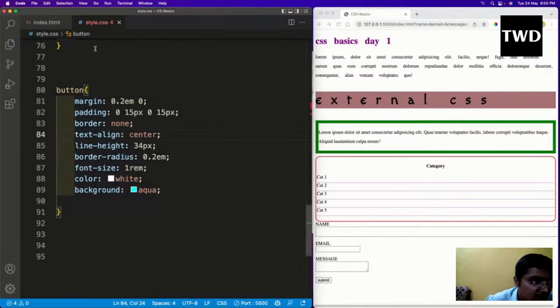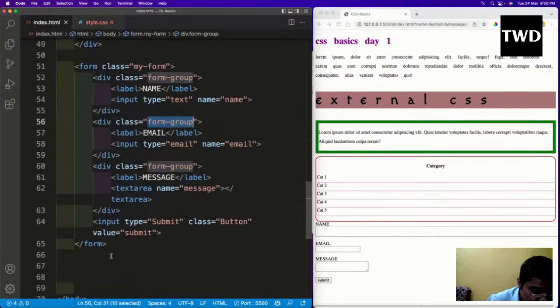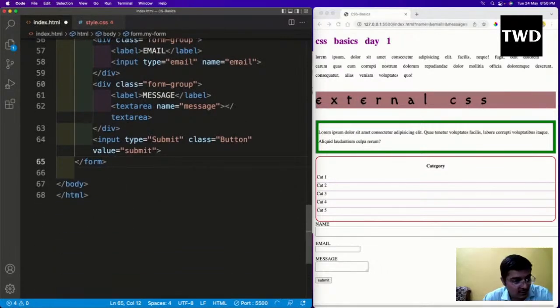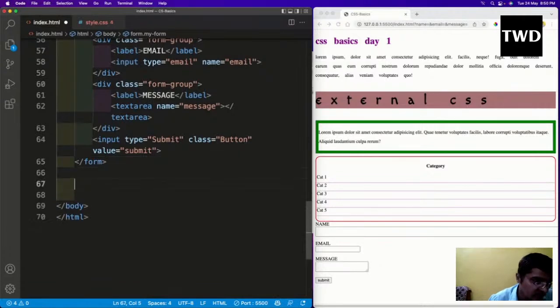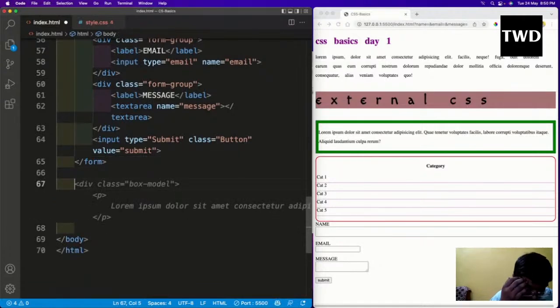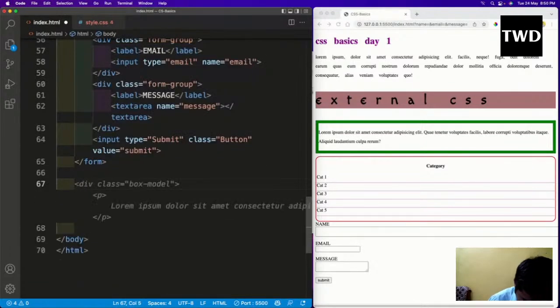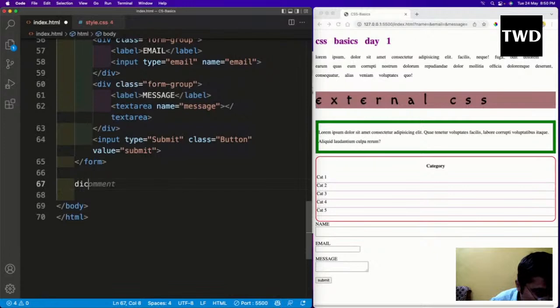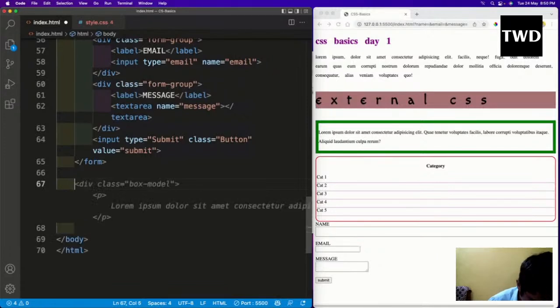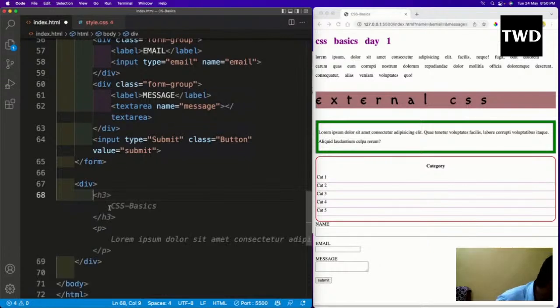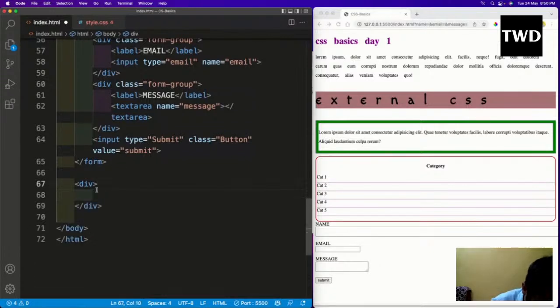In order to understand the alignment and floating concept, we will actually have to create a basic HTML structure. So let me create this first. Let's create a div with the class name block.